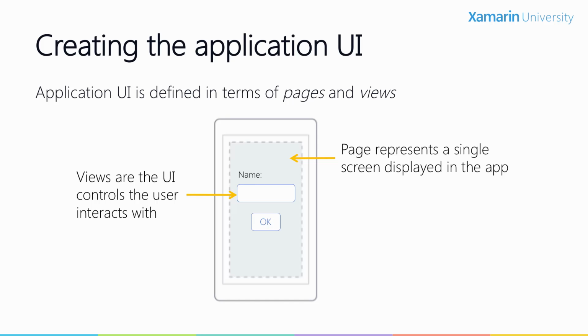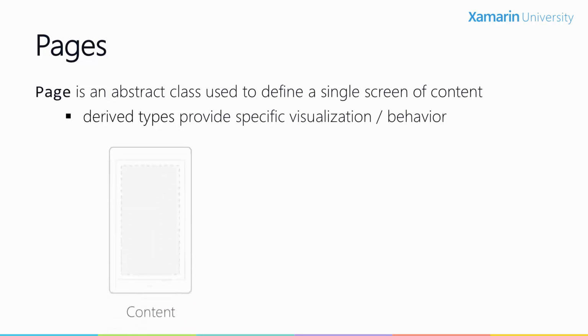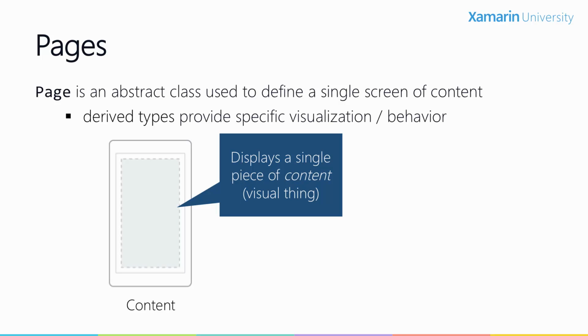So let's see what types of pages we have there. Page itself is an abstract base class, and we typically work with one of the derived classes. The one that you will use most of the time, I presume, is going to be the content page. It has got a content property, and we can assign one single visual element to that. So here on the content page, you can place one button or one label or one entry, whatever. If you wonder now, how is that useful if I have a page that only displays one button?